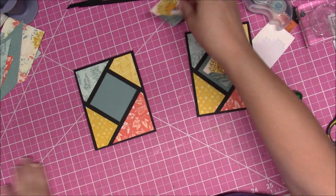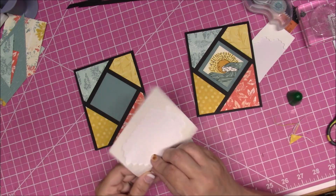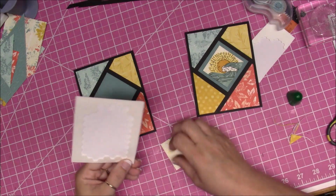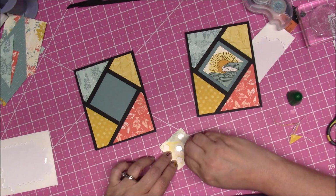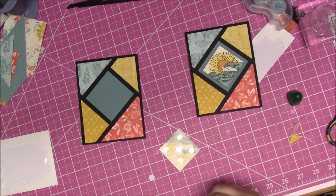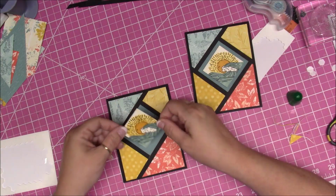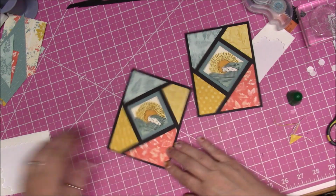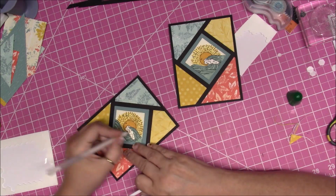Okay, now this one here, we're going to go ahead and add some dimensionals to the back of it. And the next step is optional. It's all up to you if you want to do it. I did it on my last one, and it was because I got a little bit of ink, or the blend, in where my waves were. And I got a little bit here now too. And I just put that like that. And this is why I did it on that one. I got a little bit of wave in there, or ink in there.